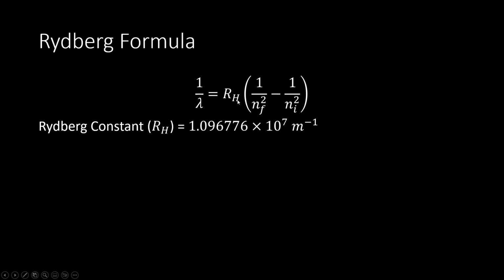And for our hydrogen atom, the Rydberg constant is 1.096776 times 10 to the 7th inverse meters. However, usually when using this equation, we want wavelength, which means whatever answer we get here, the total answer, raise it to the negative first power, or do 1 divided by this entire thing to get our wavelength.